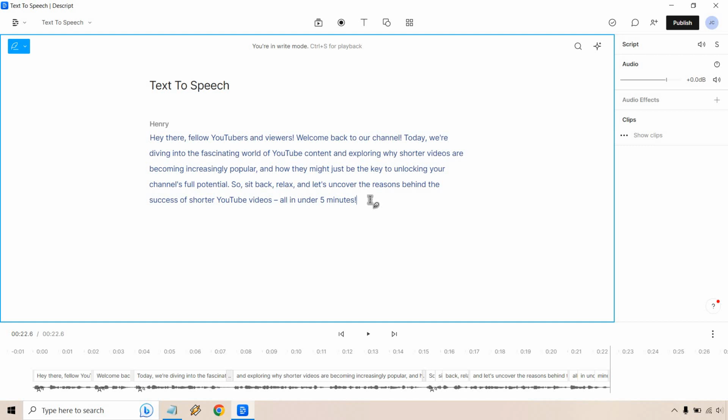But this is a very easy process, pretty much just creating a new project here, utilizing some content that you can paste in, and of course, selecting the voiceover that you want to utilize. And just like that, you have some text-to-speech, which you can export as audio if needed.